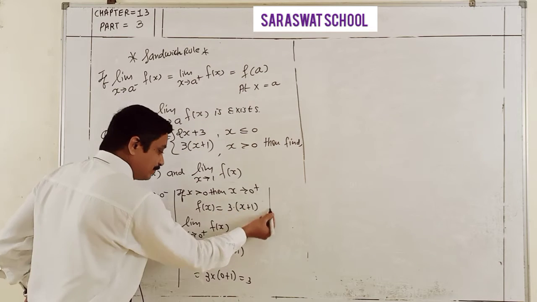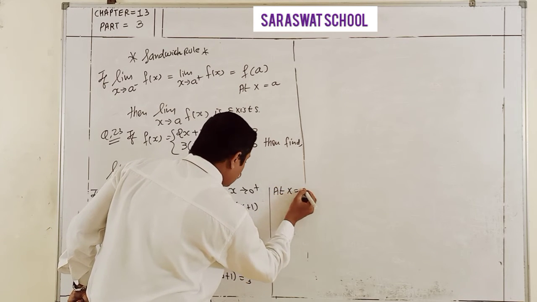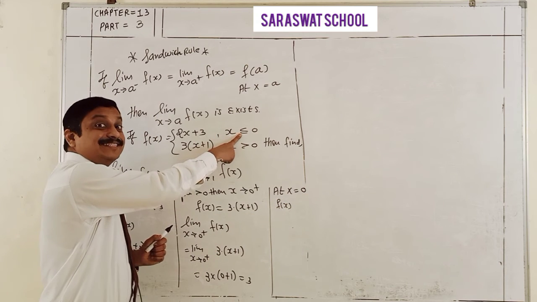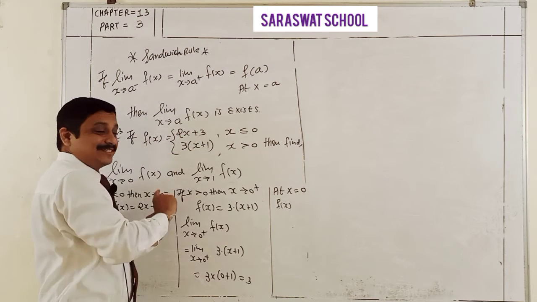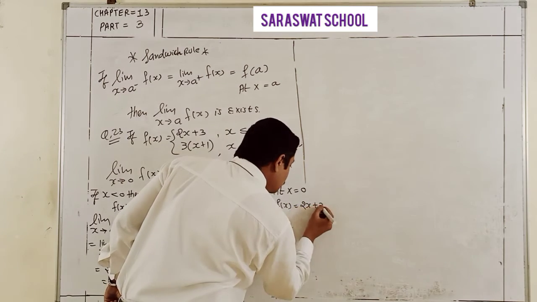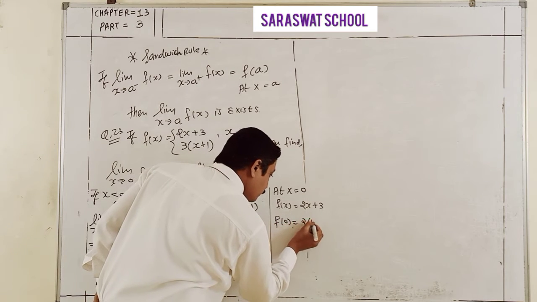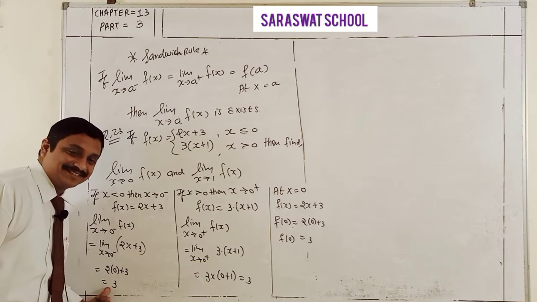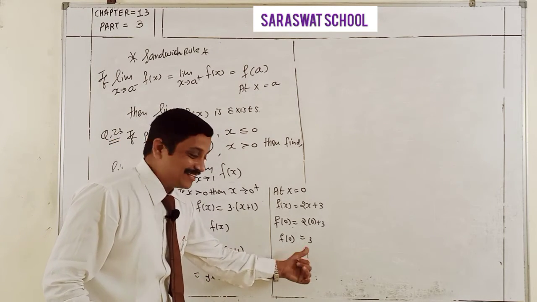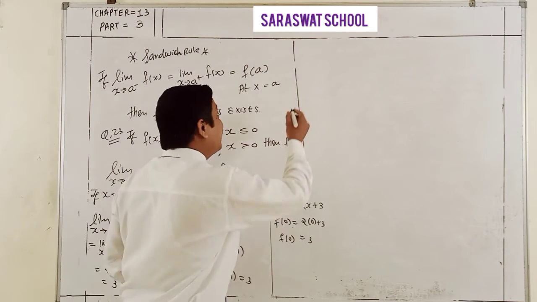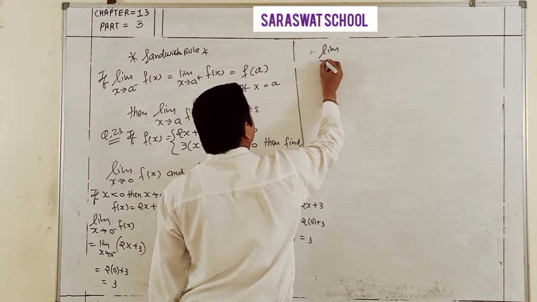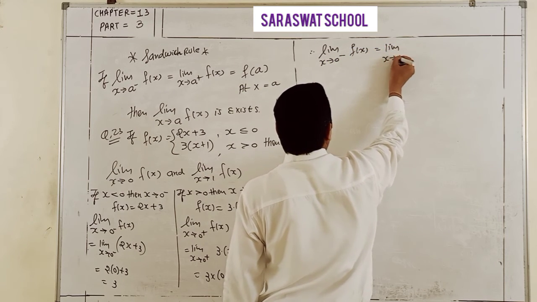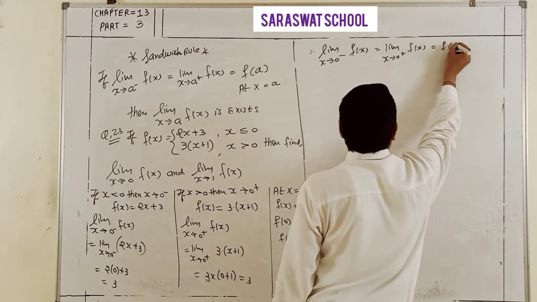Now I go to the third, at x is equal to 0. What's the f(x)? Exactly given here, less than or equal to. Equal to present means 2x plus 3, so f(0) is 3, and that is also you apply f(0). And finally you will check left side limit, right hand side limit, and f(0), exactly 3, all are same. Therefore limit x tends to 0 negative of the function is equal to limit x tends to 0 positive of the function is equal to f(0).